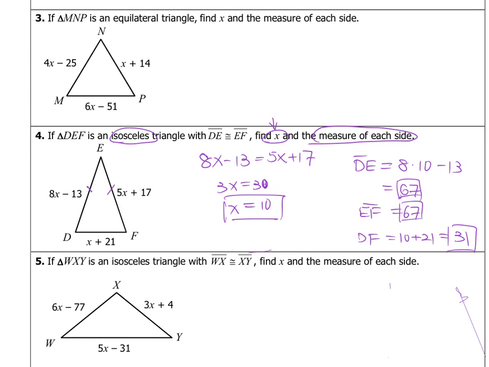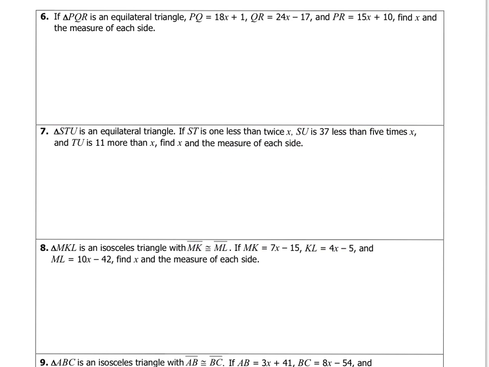Okay. On the last page, those are exactly the same type of problems, but notice that they don't give you a diagram, which is really challenging sometimes. So I highly recommend that you spend more time figuring out what the diagram is. Let's take a look at this. If PQR is an equilateral triangle, I'm given the length of each side in the form of an equation. I have to find the x and the measure. So I don't know what it is, let's just draw it randomly.